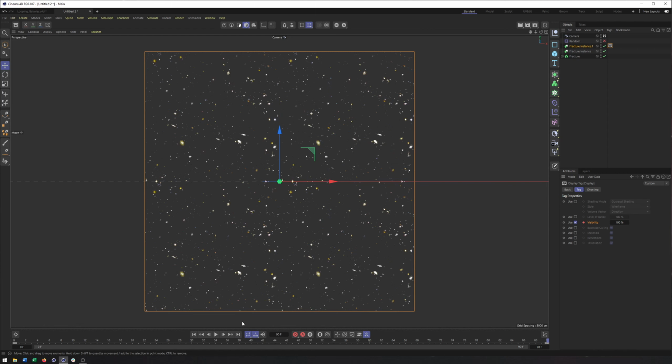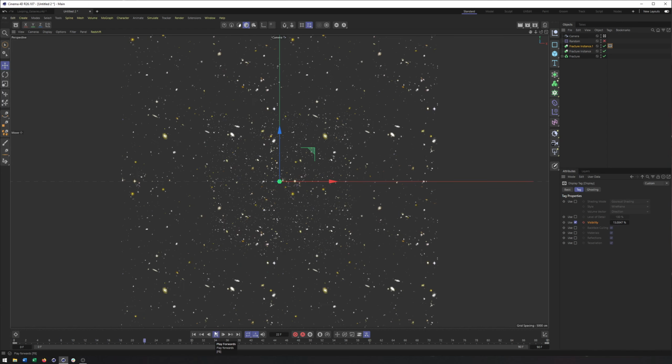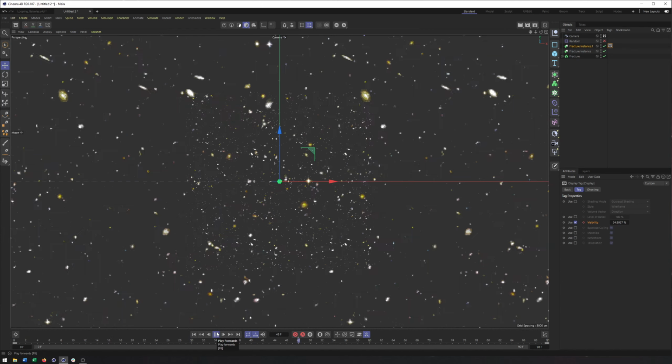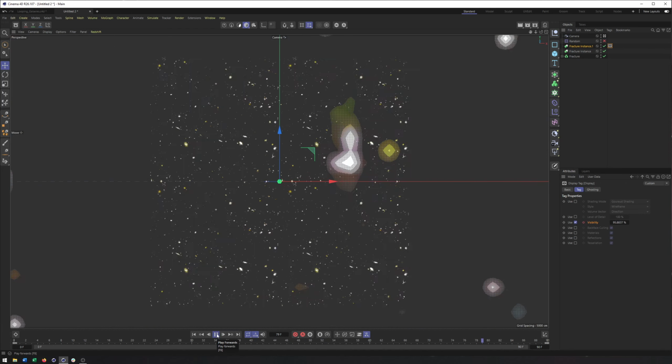Now we're still not quite there looping wise because of the movement on the camera. Okay, we still have the slow in, slow out that we get when we automatically keyframe something in Cinema 4D. Usually it's a good thing. In this case, not so much.